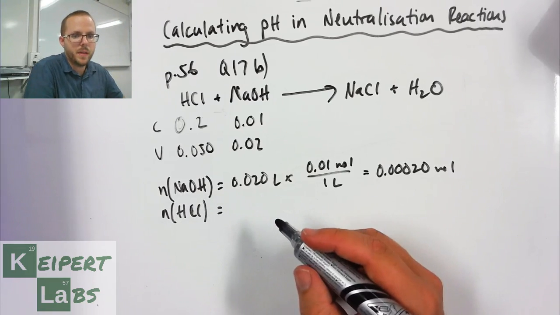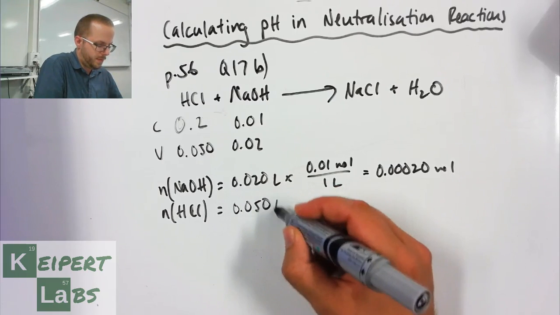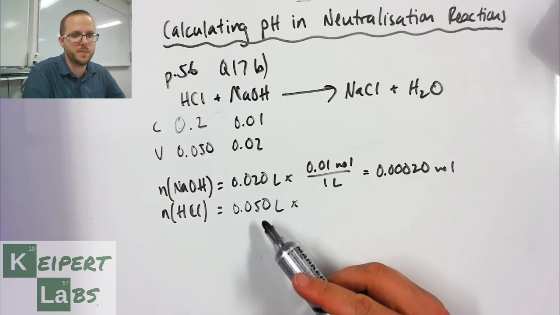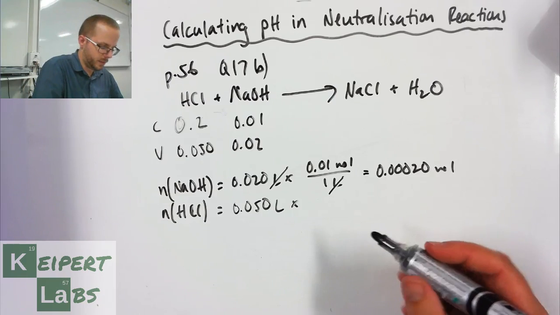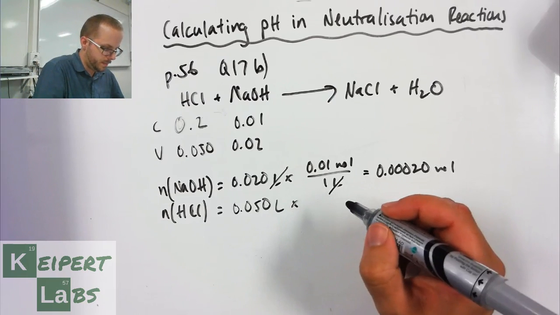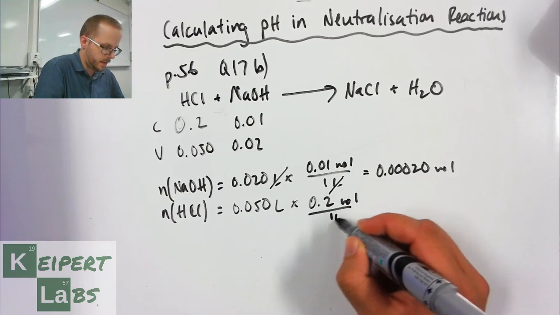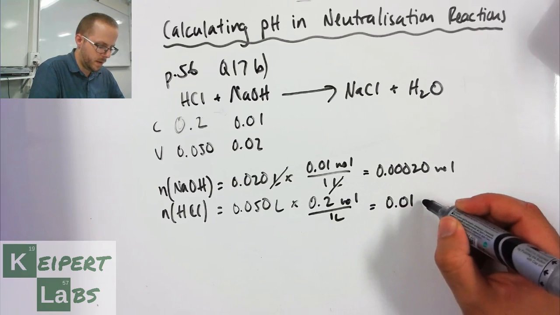So we've got the same sort of process. Our 50 mL volume—notice that I am expressing these volumes in litres because I need to be able to cancel out my units of litres here. 0.02 moles for every 1 litre gives us 0.01 moles.